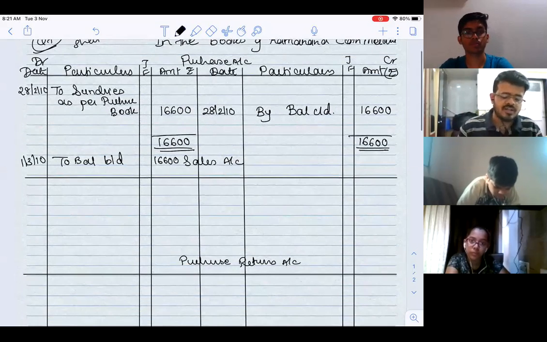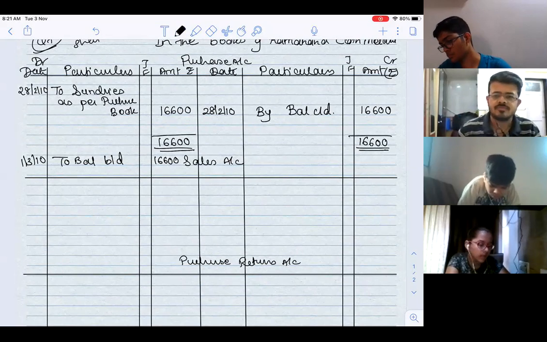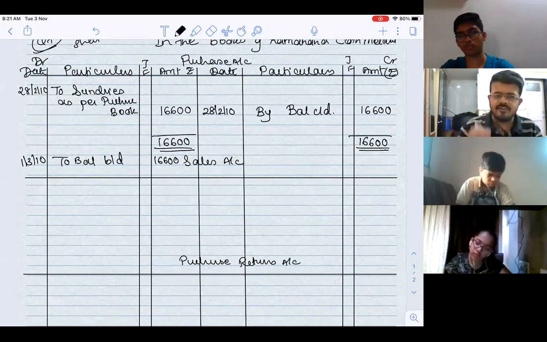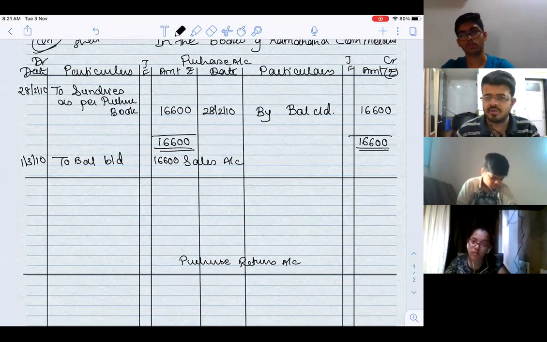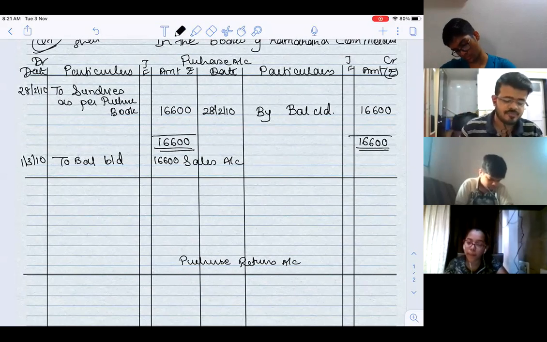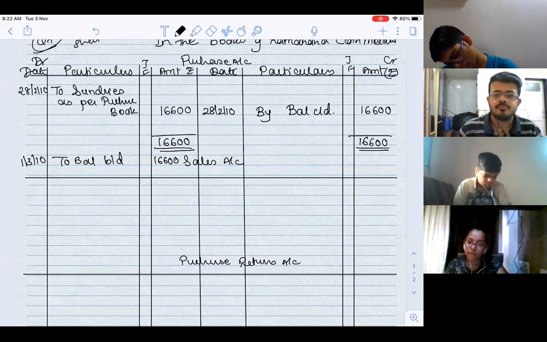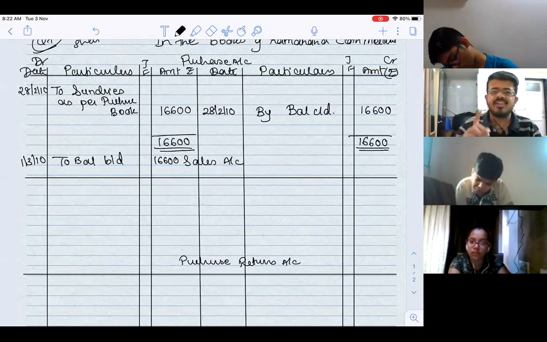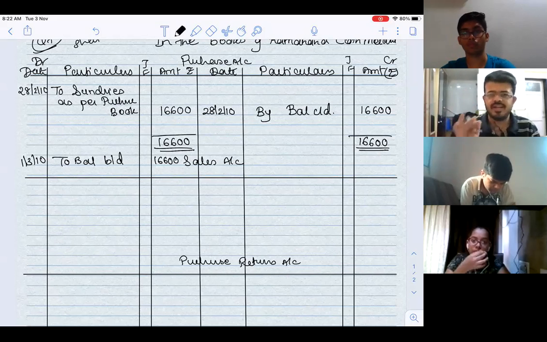So similarly, sales account. Search in the question, do you have any cash sales? No. You definitely have credit sales because you have made sales book. And can you tell me the total of sales book? 9,500. 9,500 should be the total of sales book. What is that total? That is credit sale का total or cash sale का total? Credit sale. अभी credit sale का entry क्या होता है? Party to sale, debtor to sale.